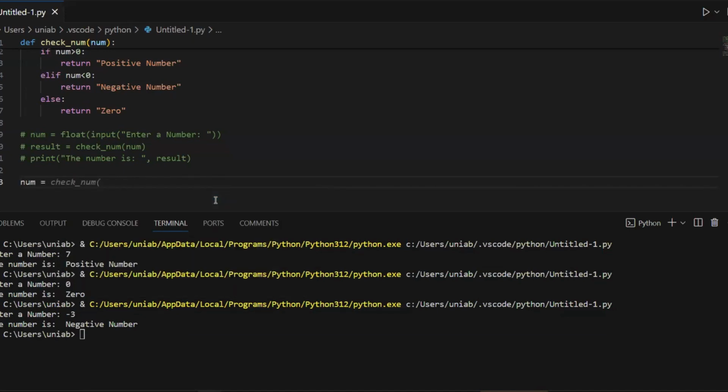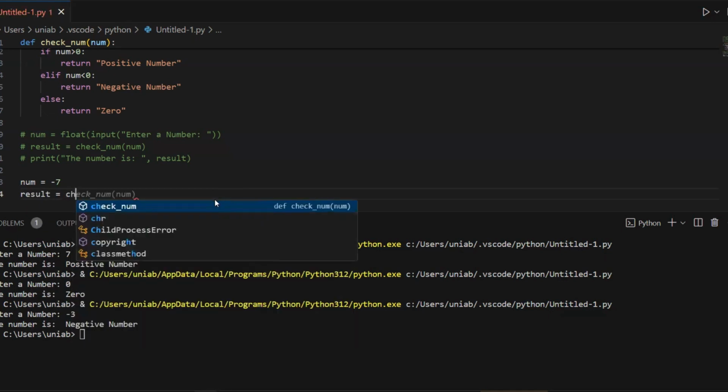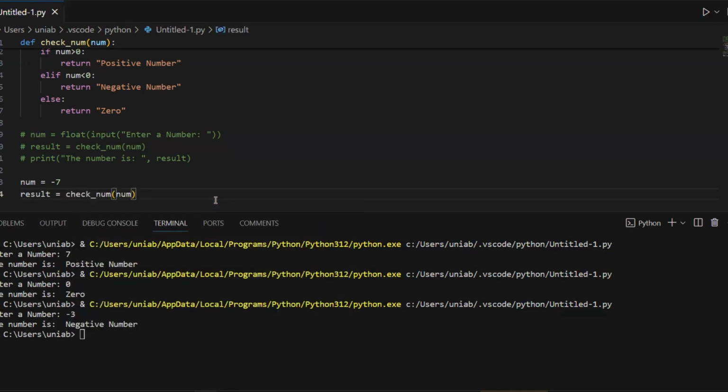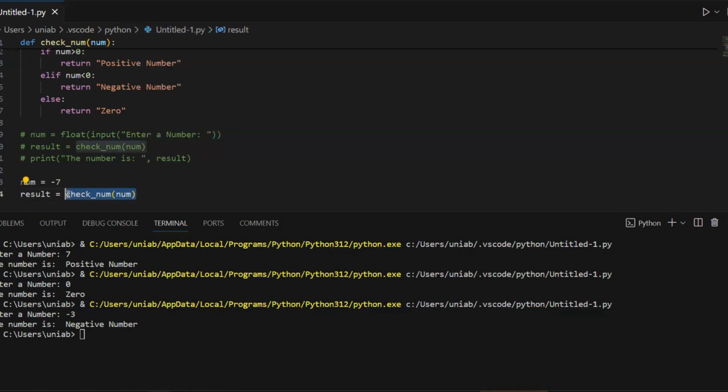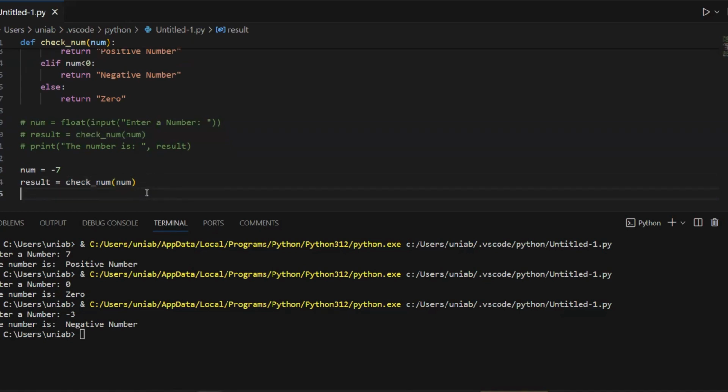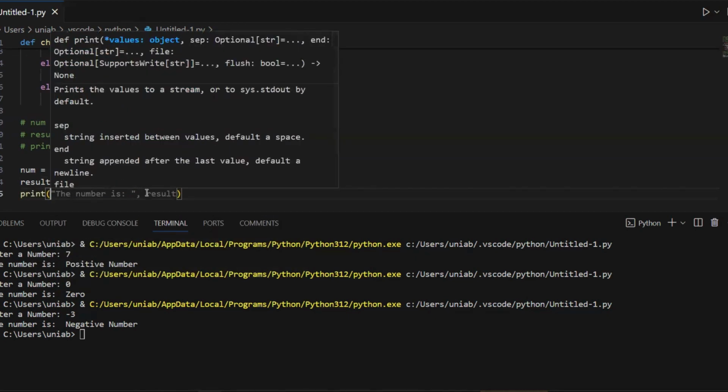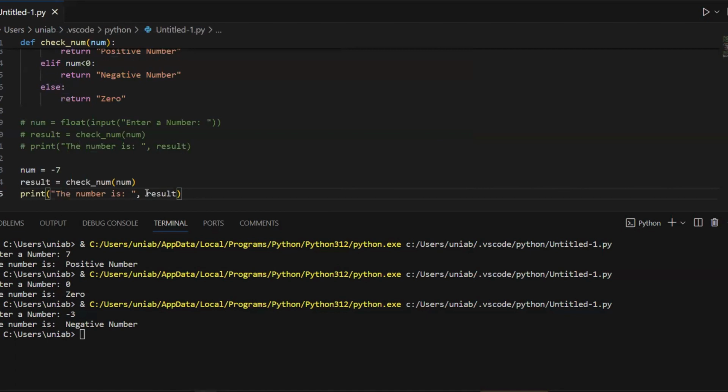Number equals to -7, let's assume, result equals to check number. Without typing the whole code, whenever it is suggesting, I'm pressing the tab button and it is doing all that. The result I again have to type, so it is very hectic.